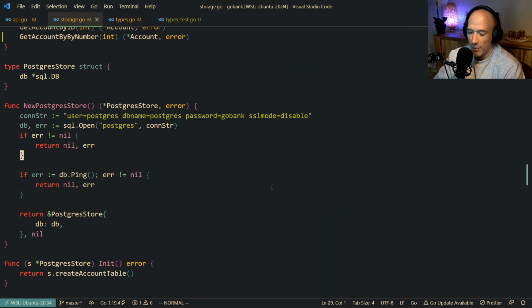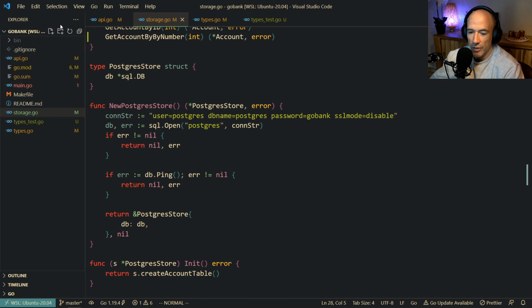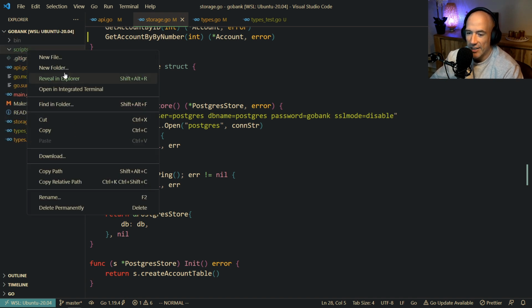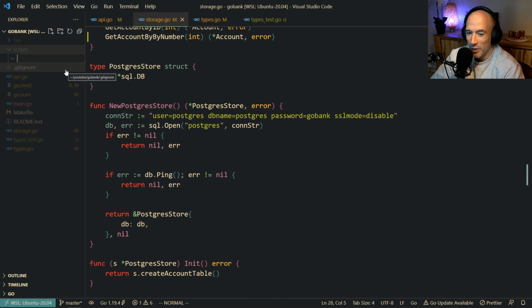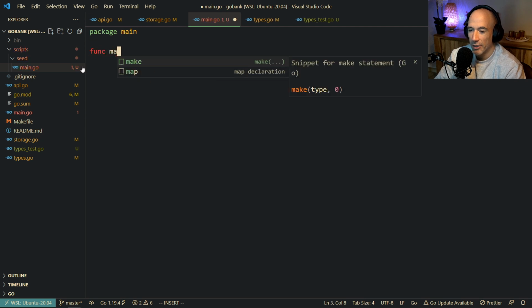So what I most of the time love to do is make a new folder. No, not a new file. New folder here. I'm gonna call this scripts or something. Scripts. This is actually very stupid, but I love to do it. Seed. Something like that. New file, and then I do main.go or something, right? Main.go, boom. Package main, func main.